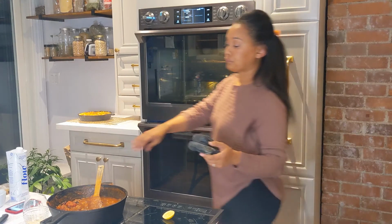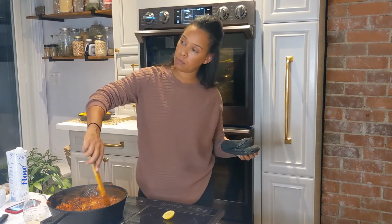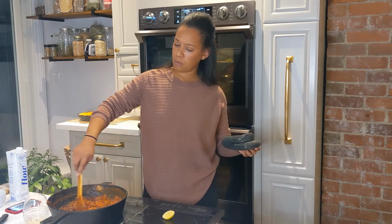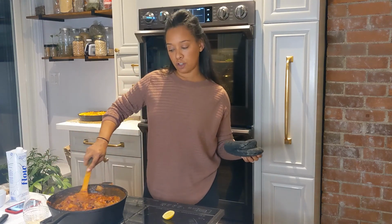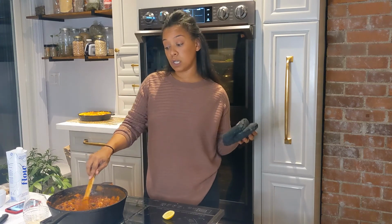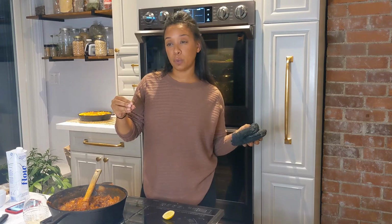Good question. Can we do 28 minutes on 28 minutes and then turn it on broil so we get the crispy on top? Yes, you can do that. What I would question though is that if you just need to let it keep roasting because you don't want it to be too liquidy at the same time.